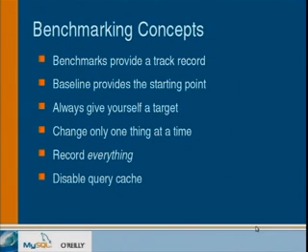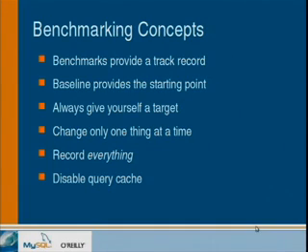The general idea behind benchmarking MySQL is to obviously have a track record. When you change things in your code in your application or the configuration files with MySQL or your schema design or your indexing, you want to make sure you have a track record of what you're doing. Because a lot of times if you don't keep a track record and don't do benchmarking, you won't really know whether a specific change that you made had a detrimental impact or whether it actually increased performance.